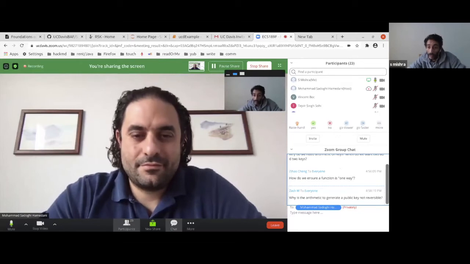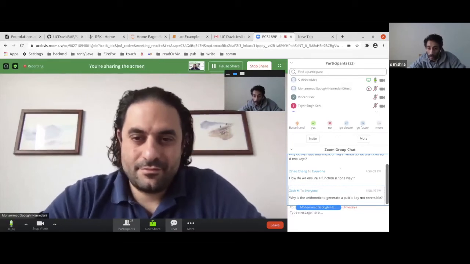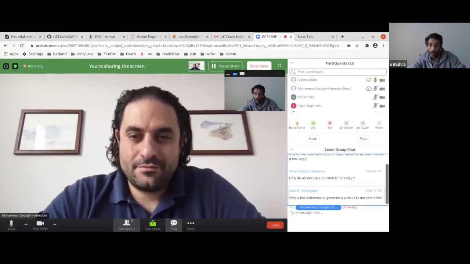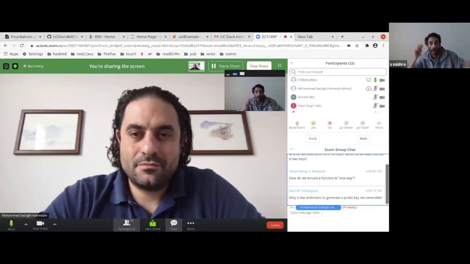Two more seconds. Why is the arithmetic to generate a public key not reversible? I don't even know if that's true, if the arithmetic is not reversible. Since the arithmetic follows a protocol, it's an algorithm. So the algorithm should be reversible, but modular arithmetic with overflows hides it. If it was predictable deterministic math on the space of real numbers or all integers, including up to infinity, then you could invert some functions. But this is a specifically defined mathematical field, and so it's hard to recover the inputs from the output, even if you know what the steps are.